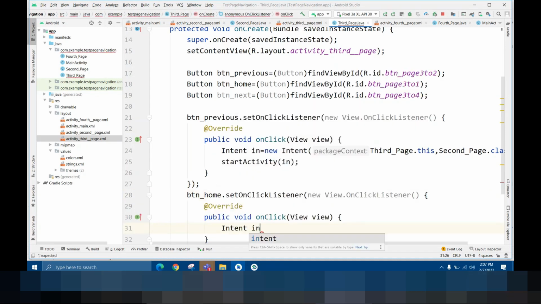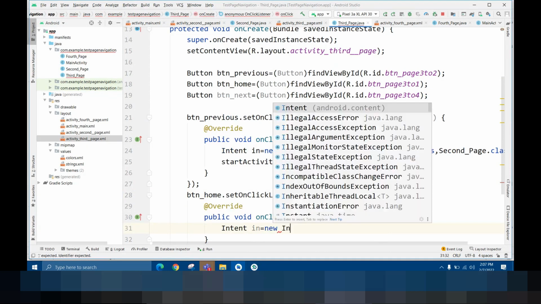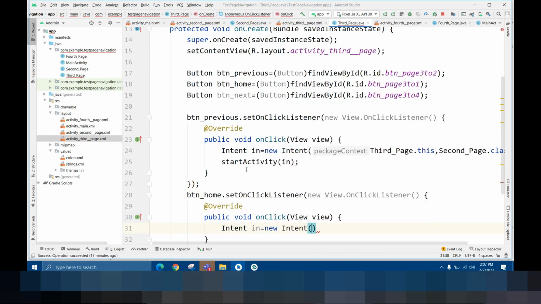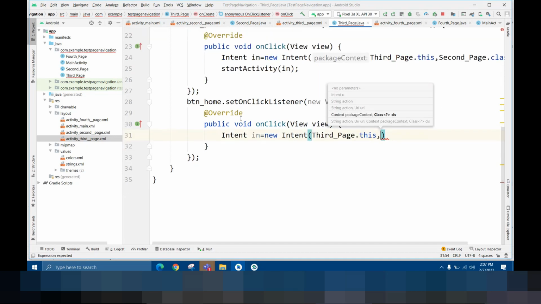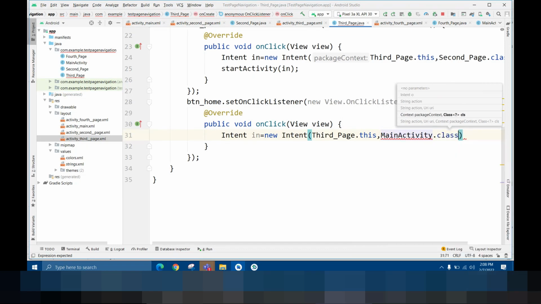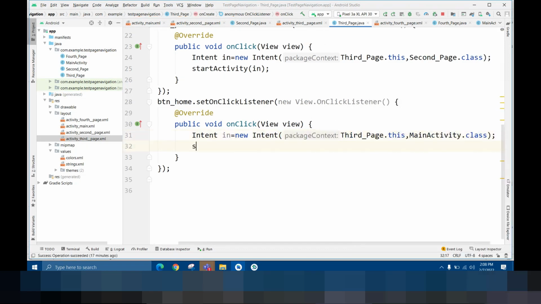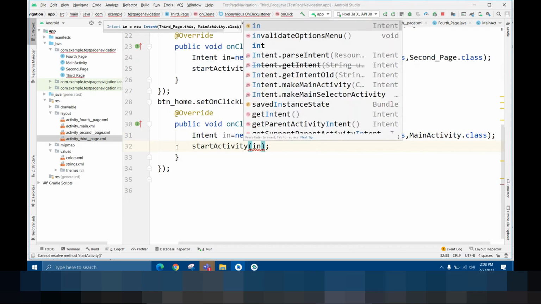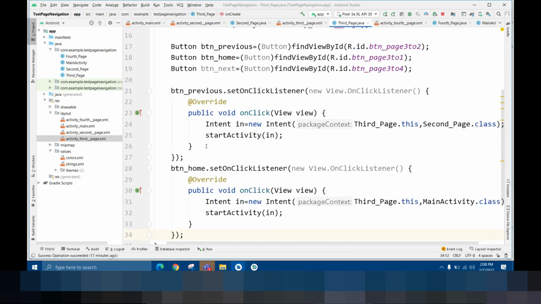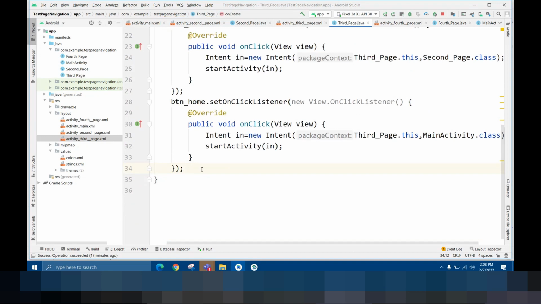Intent of third page. This is the page where you are right now. Of this. When I say home button, that means we have to go to the first page. The first page name is given as main activity. So I can say activity class and start activity. So previous button we have written, home button we have written, the next button we have to give now.